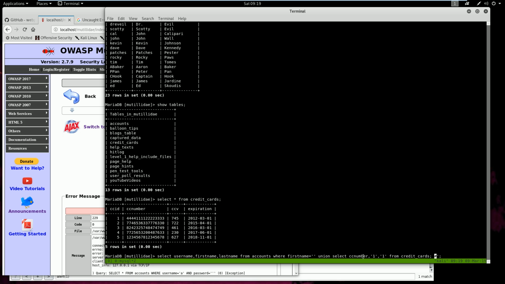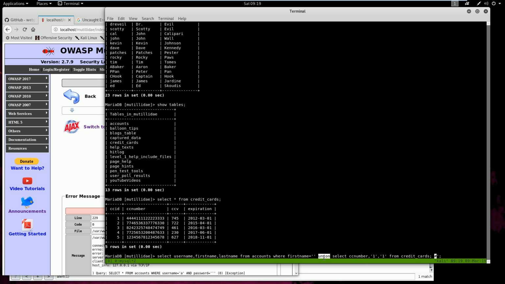Okay, so as I mentioned, the number of fields that we get needs to match the number of fields that the original query is asking for. The original query is asking for username, first name, last name, right? So we need to match the number of fields. We also need to match the data type. So these all need to be strings. Now, I'm not sure if this is a string or an integer or long or something, but let's hope it's a string. Varchar is what the actual data type would be, but we'll see.